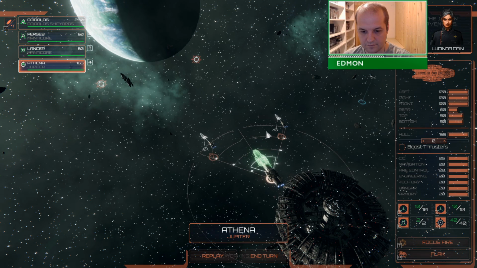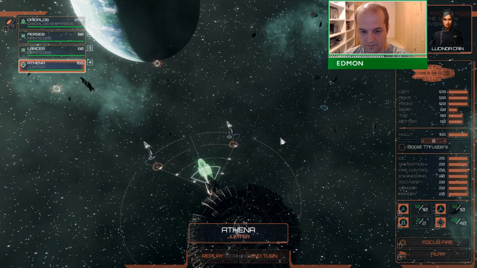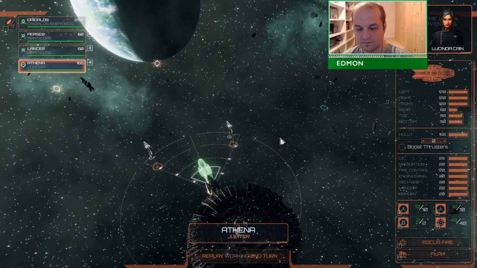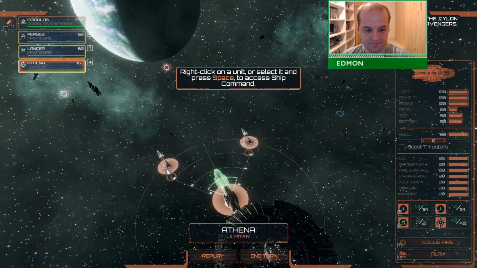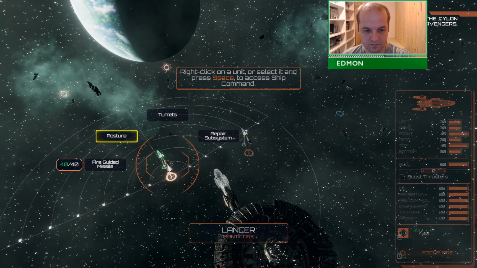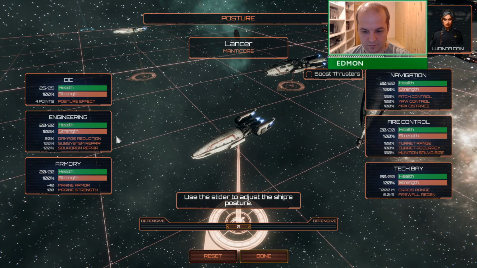Ships are not lifeless assets to needlessly throw at the enemy, Commander. Adjust a ship's posture to tailor the crew's tactics so that you can match whatever opposition you encounter. Okay. A defensive posture ensures the ship's defense-oriented subsystems are more efficient. Likewise, an aggressive posture will boost the ship's offensive capabilities at the expense of the ship's defenses.